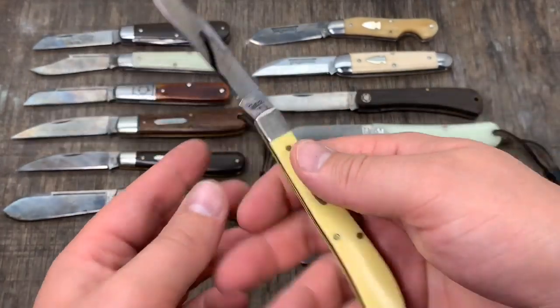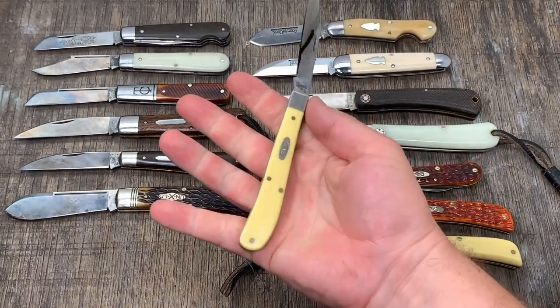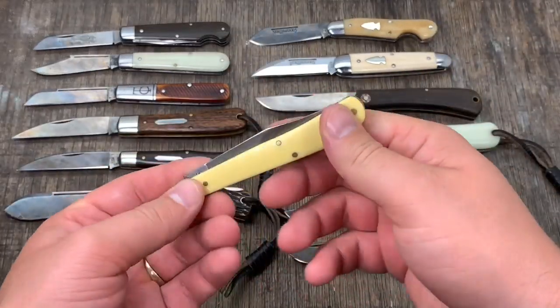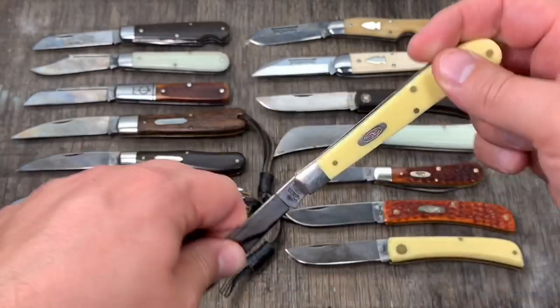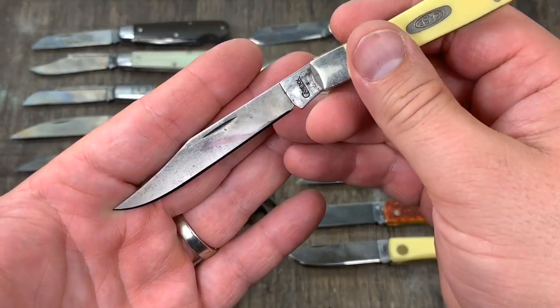I used to know. It's a larger knife, very thin. It's like a trapper style knife, but with one blade. So I don't know if those are still called trappers. I wish I didn't have that marker on there to show you. This is really a nice knife.